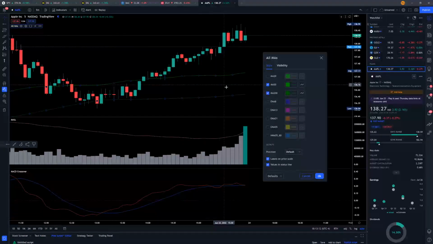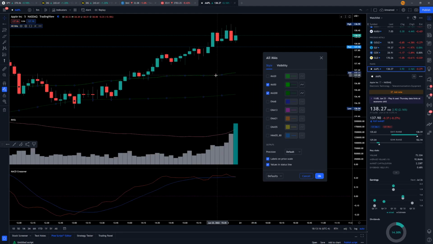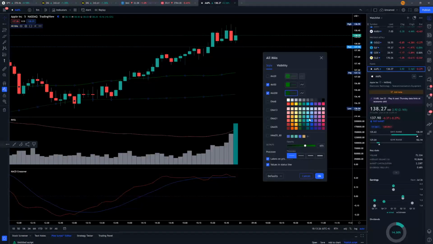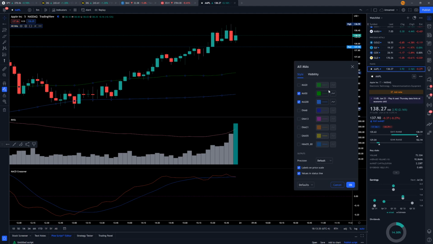Let's say these are 2 very similar shades of green. Maybe I want to make them a bit more distinguished. So the 200 MA, maybe I want to make that a light blue, something like that. And I want to make this 50 moving average a completely different color, like pink, something like that.